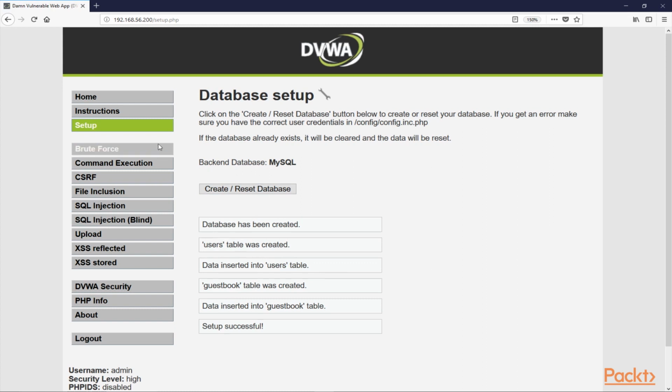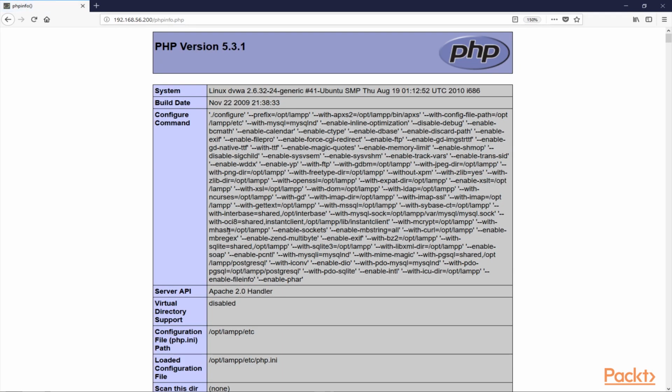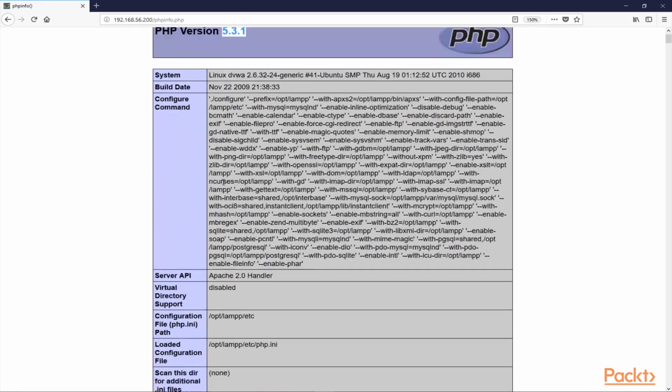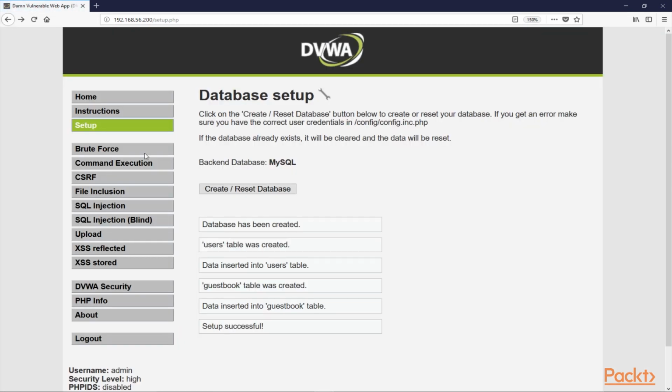You might have to come back here again after a few tests, when you have some configuration on the system. If you want to reset the database and start over again, you can just follow the same process one more time, and it would reset and recreate the database for you. You can also look at the PHP information. It's just saying that we're using PHP version 5.3.1 here. So that's basically a PHP info page that you could look at.